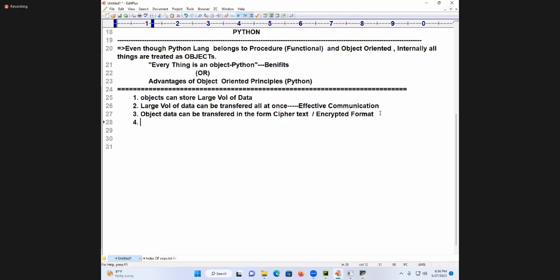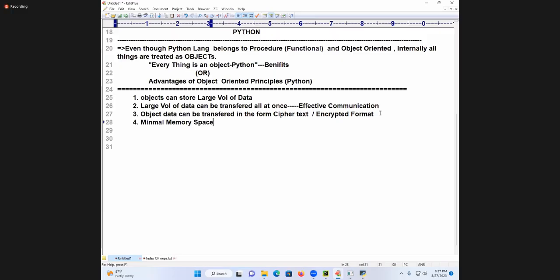With object-oriented principles, the object is the main pillar for understanding everything. Behind the object, who is there? The class is there. We'll talk about that. Because of this object, a lot of memory space can be minimized, students. Because of these principles, minimal memory space can be achieved. How does the minimal memory space come?